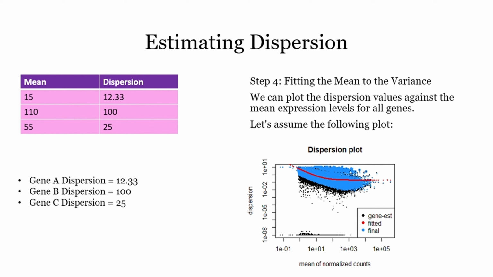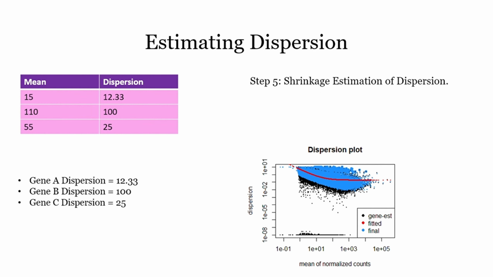These blue dots help visualize the overall trend of dispersion as the mean expression changes, while the red line on the dispersion plot is a smooth trend line, often a smooth curve or line of best fit, that shows the relationship between mean expression and dispersion. It helps visualize the trend in dispersion values as mean expression levels change. The shape of the red line provides insights into the relationship between the mean and variance across the expression range.